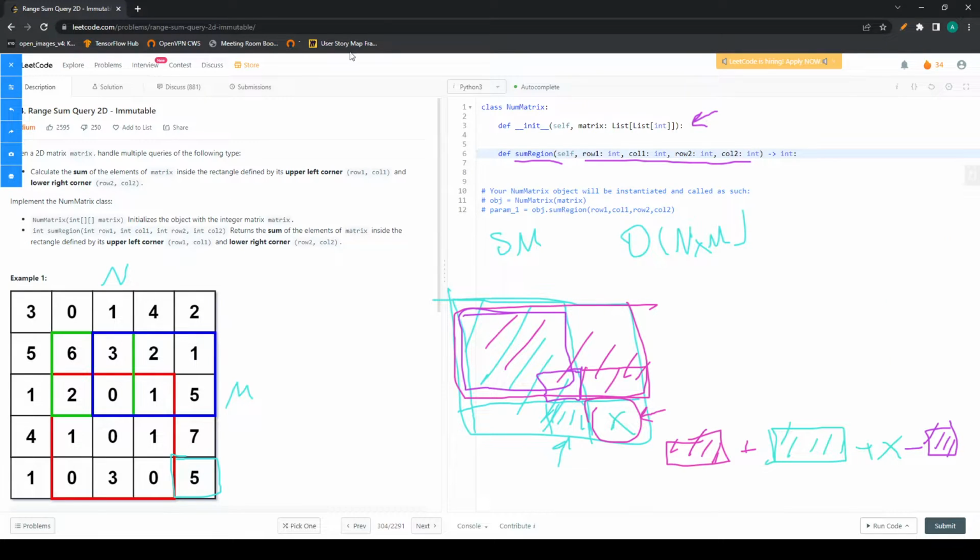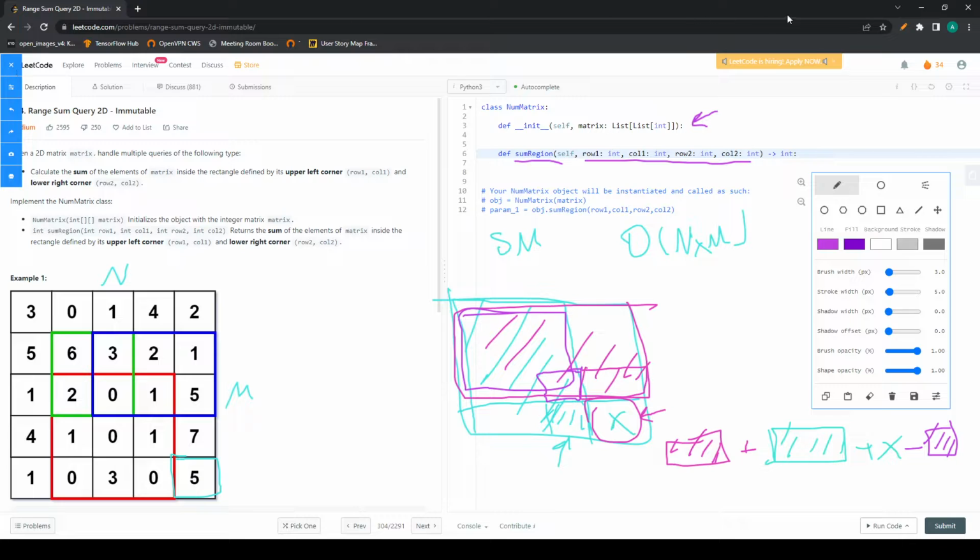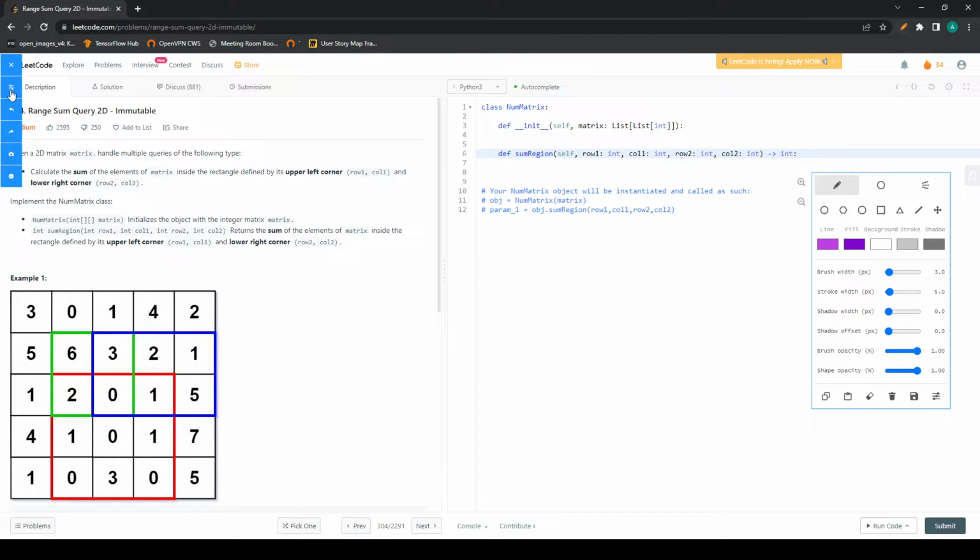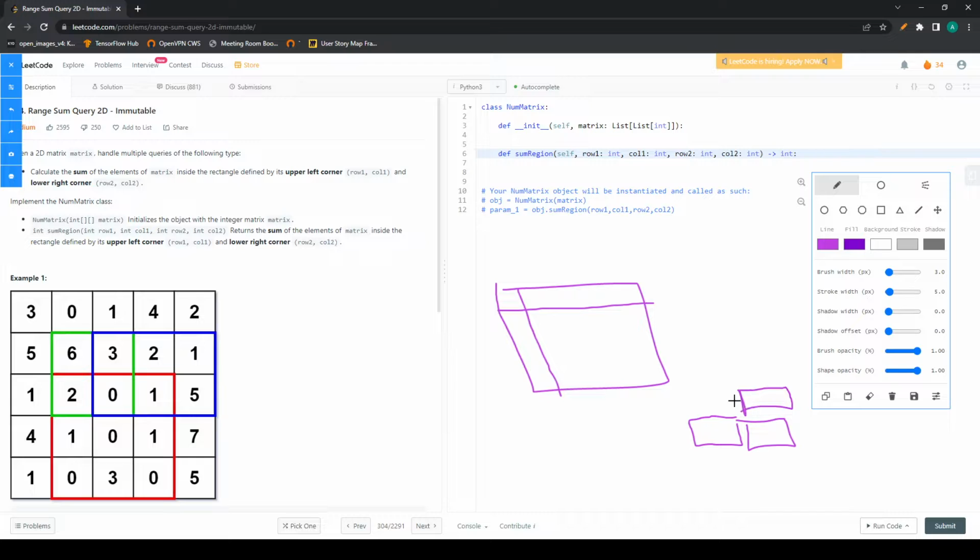Before going into the implementation, we are going to loop through the matrix. One thing to consider while looping is to check what happens for the edge cases. We discussed that for each cell i, j, we need three values: i minus 1, j; i, j minus 1; and i minus 1, j minus 1.